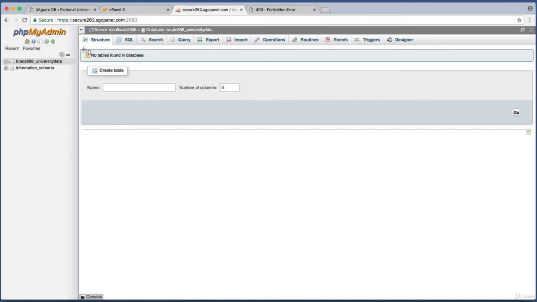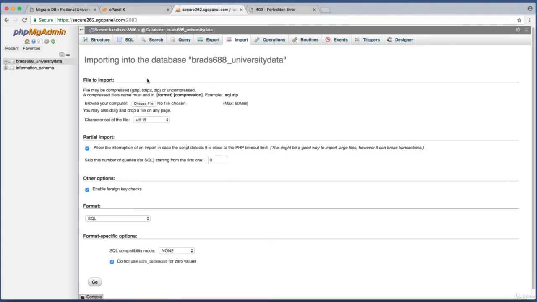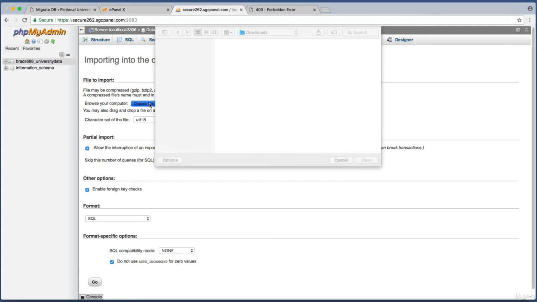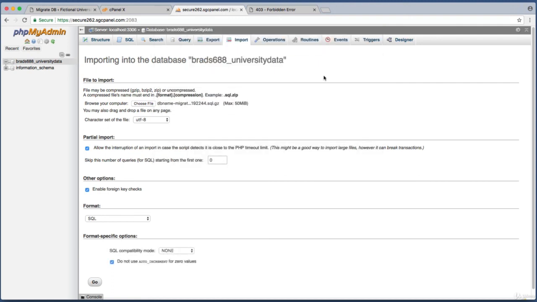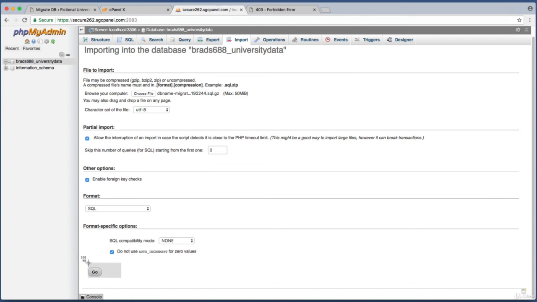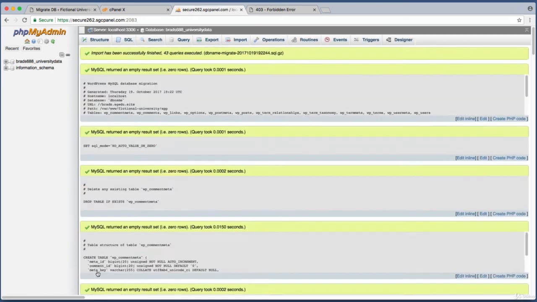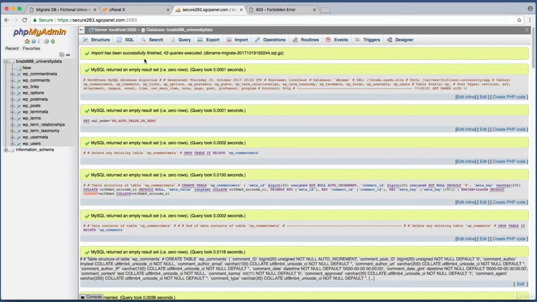Okay, now at the moment, this database is completely empty. So what we want to do is import. Up here, there's an import button. Let's click on that. Okay, and then right here, we can choose a file to import. So click on that, and then select the new file in our Downloads folder that we just created a moment ago. Right, this is our copy of the database. Let's choose that. Okay, then down at the very bottom of the page, we can click the Go button. Cool, so the import was successful.